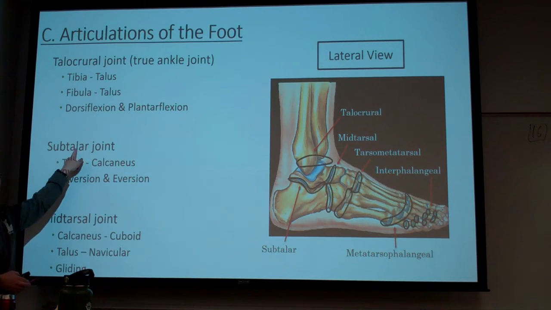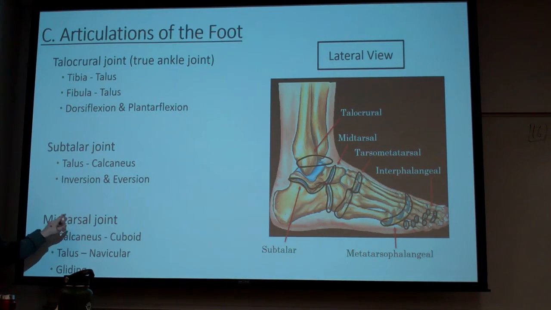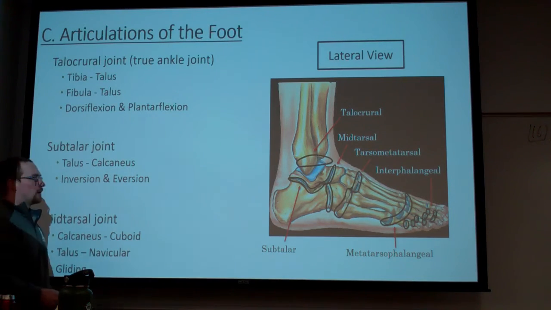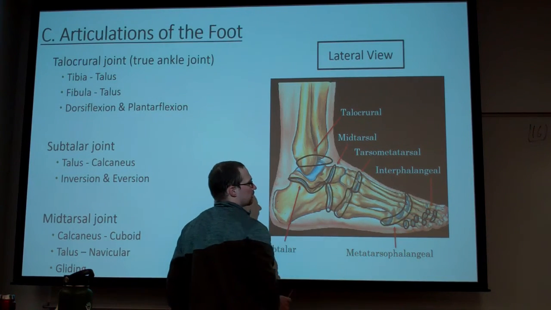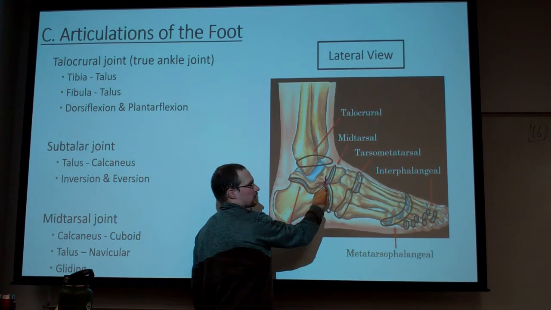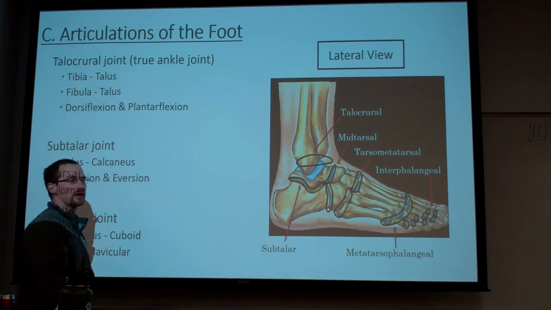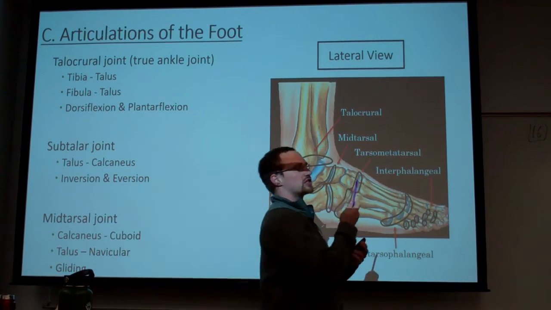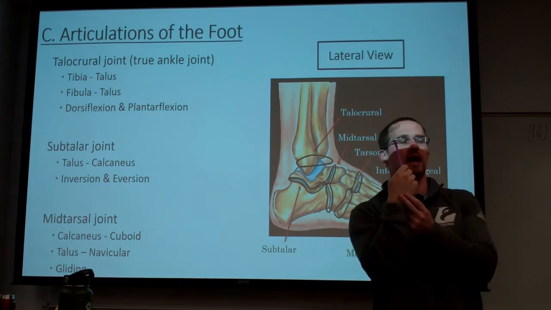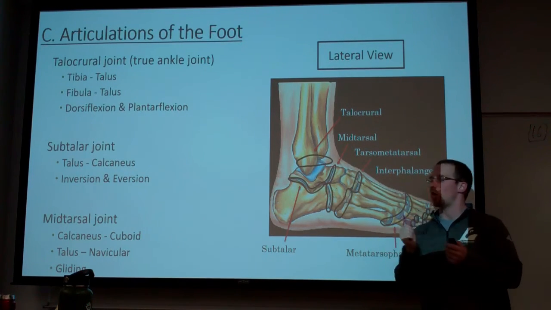Now, just like subtalar joint tells you where it's at, mid-tarsal joint, in the middle of your tarsal bones, tells you where it's at. So that's going to be right along here. Mid-tarsal. And that's where your talus articulates with your navicular bone. Calcaneus articulates with your cuboid bone. Mid-tarsal in between. And these are gliding joints, just like your carpal bones in your wrist are gliding joints. That mid-tarsal joint in between your tarsal bones is also going to be gliding.